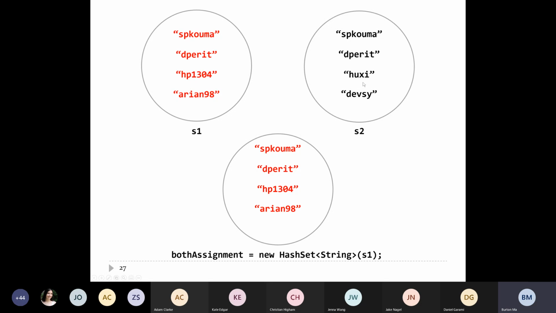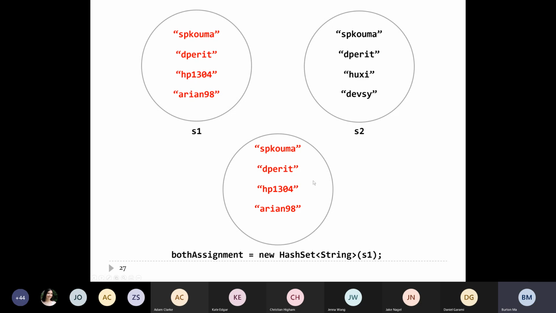And now we loop over this set here. We're going to look at this name here and check, is it in this set here? The answer is yes, so we're going to keep it. We'll look at the second name in this set, the answer is yes, so we'll keep it. Is this name in this set?